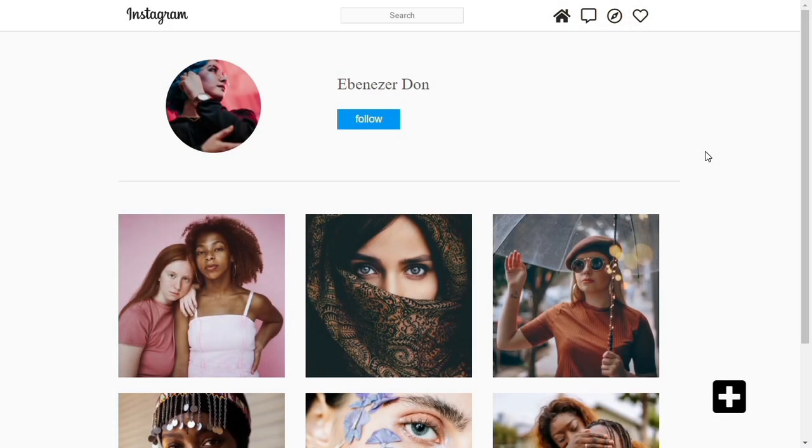Now we can think of something else. Instead of having a follow button here, let's change this to an edit button, so that when the user clicks on the button, they'll be shown a box to type in a new name, and then when they click on submit or OK, it quickly reflects here in the application.